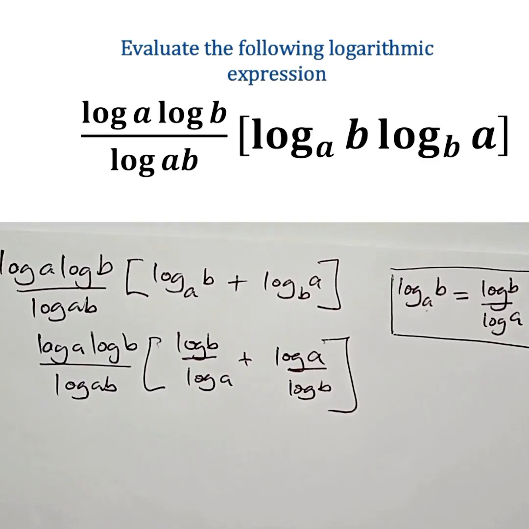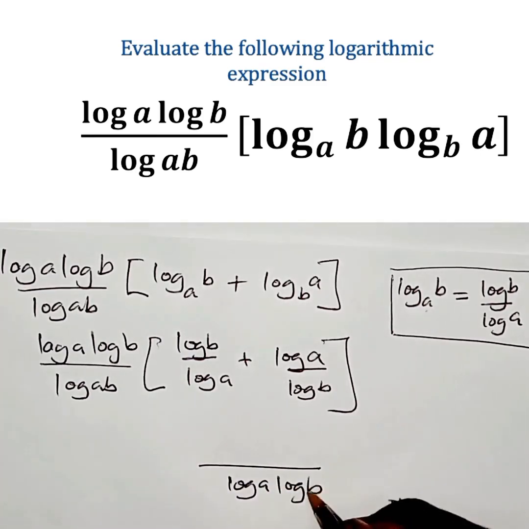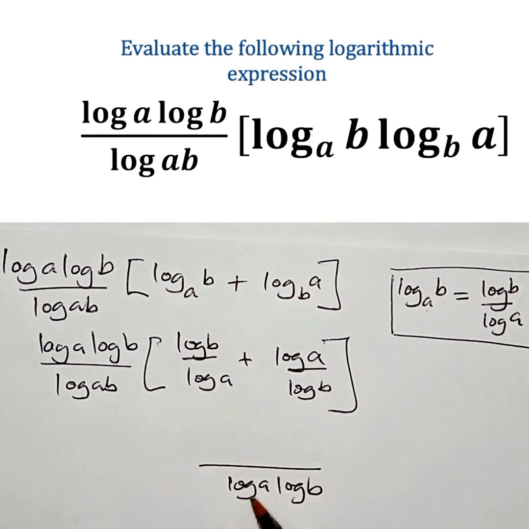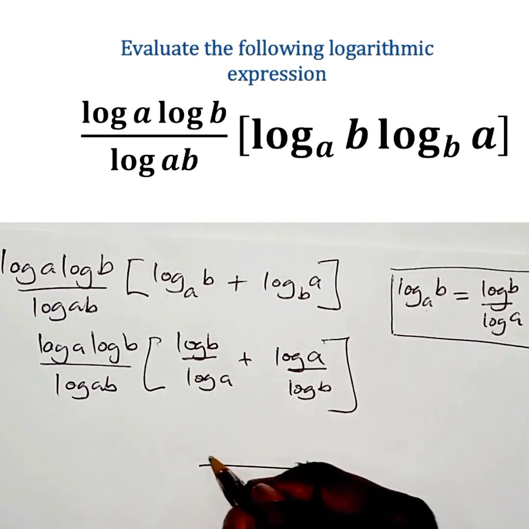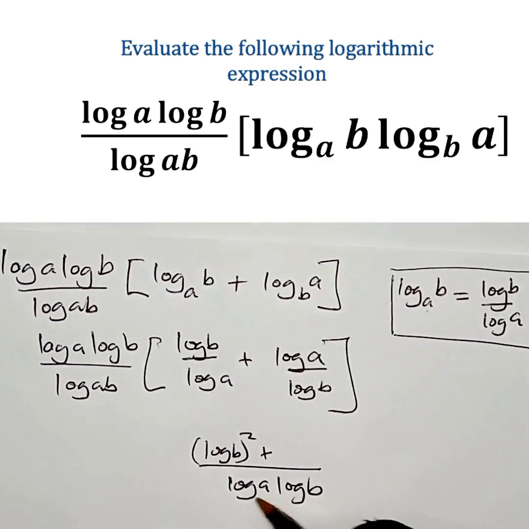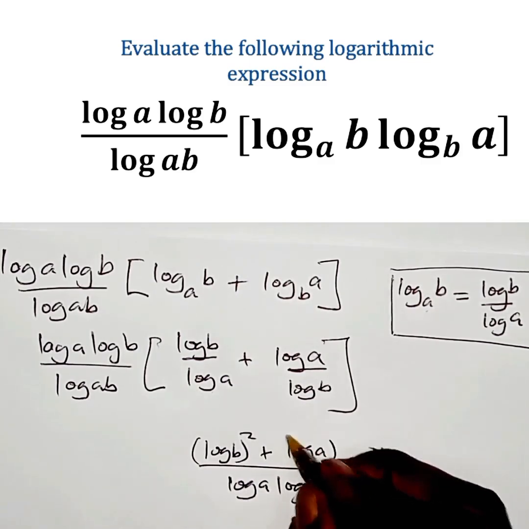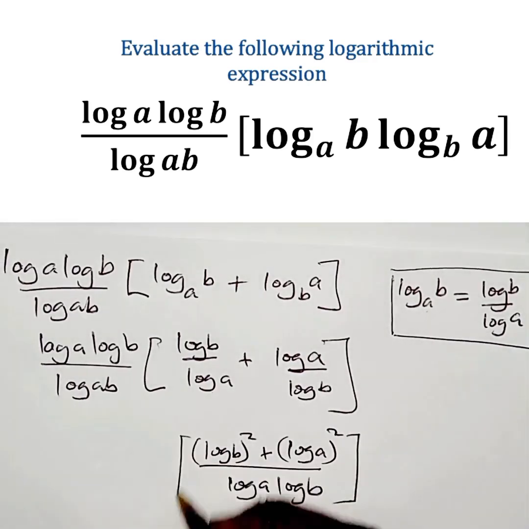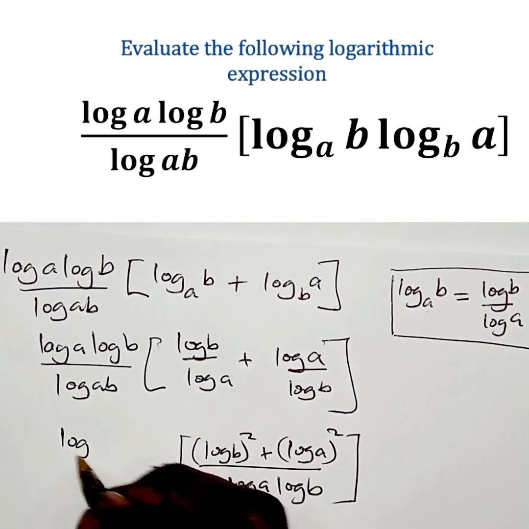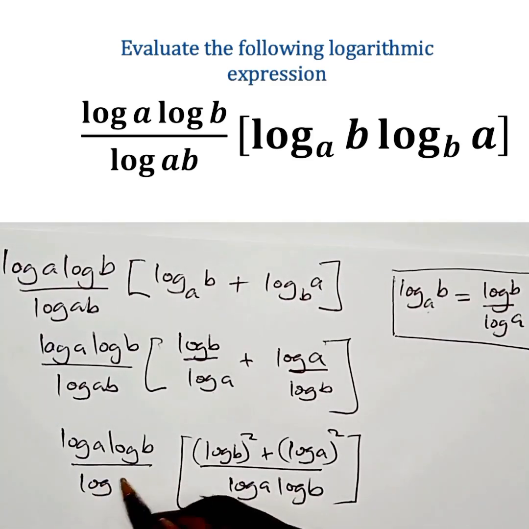When we are adding fractions, you remember we have the lowest common denominator, which is log A log B. You just multiply this and that. Log A into that, you get log B. Then log B times the log B there on top, you're going to get log B squared plus log B into that, you get log A, and multiply log A by that, you get log A squared. Whatever is out there can be rewritten as it is, log B over log AB.